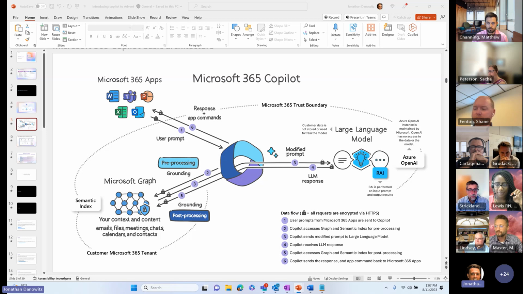Now, I want to be real clear: when you input prompts using all these tools, the information is contained within that prompt. The data that retrieves all of that and generates the response, again, all of that information remains within the Microsoft cloud. So none of this goes outside of your infrastructure.